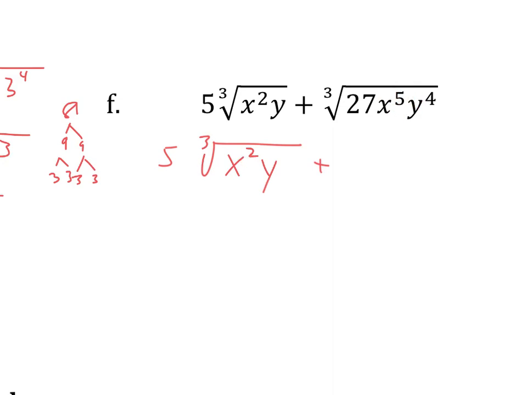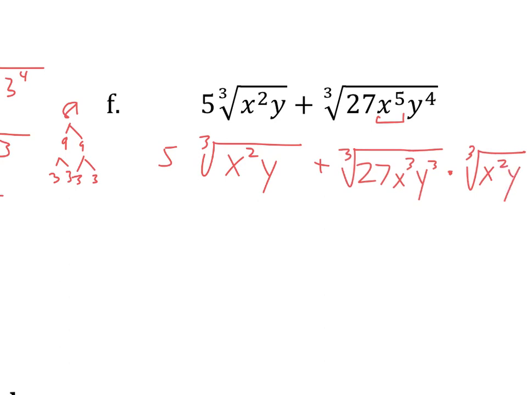Now here we can simplify some of this. Let's try that. So we got some cube roots. Well, cube root 27 can be cube rooted. And we can simplify x to the 3rd power. And we can simplify y to the 3rd power. Those are things we can simplify. We'll do that in a minute. And the leftovers are x squared and a y to the 1st.